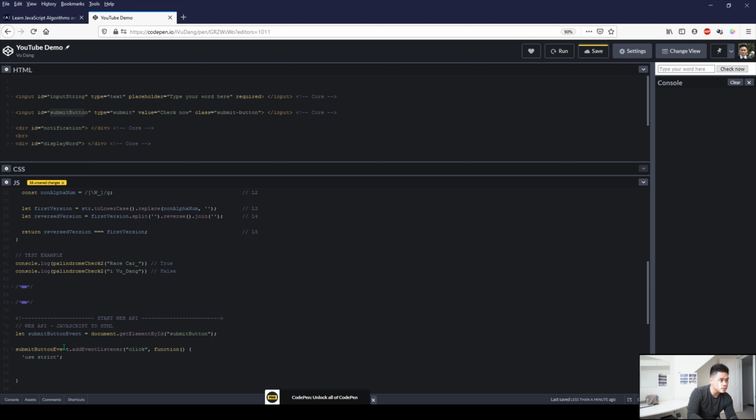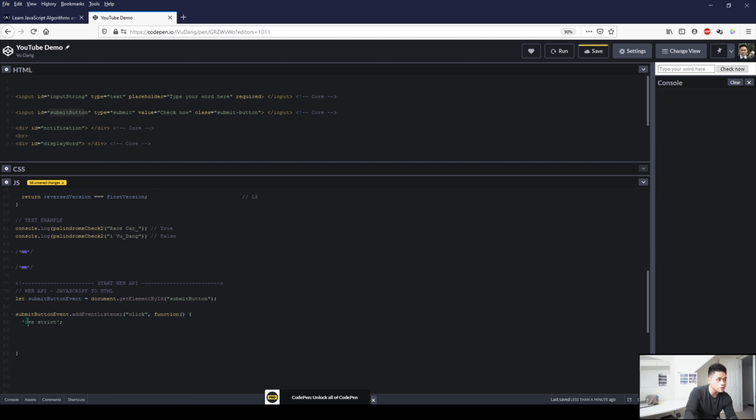So this is just good convention. This just detects errors. We'll explain a little bit more later. Variable, we'll call this value equals document dot getElementById, round brackets, and then quotation input string dot value semicolon. So input string here refers to our ID up here, our text box in the HTML.